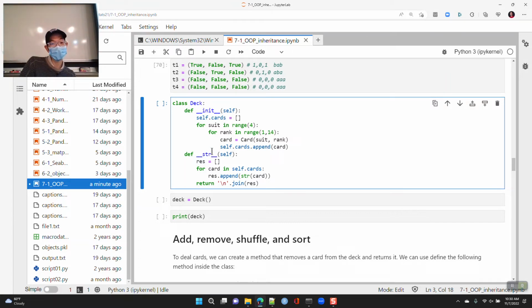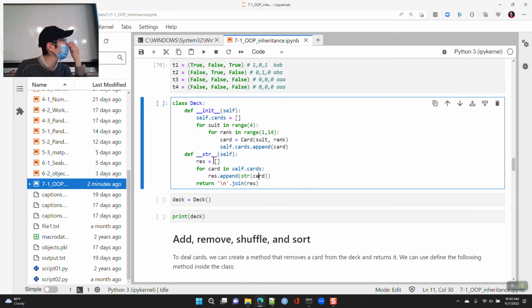And then when we say print out the deck, we're going to iterate through all the cards in the deck and create a list.